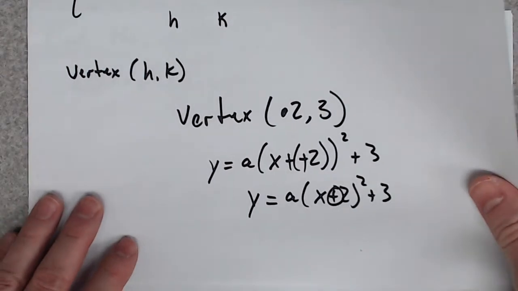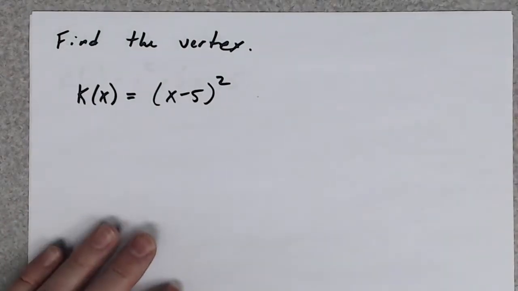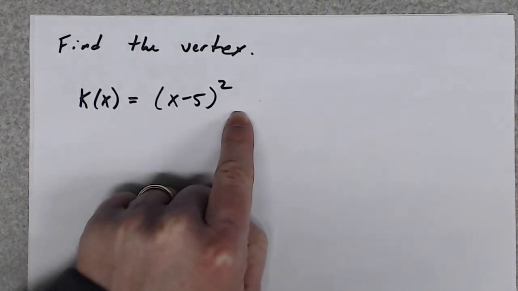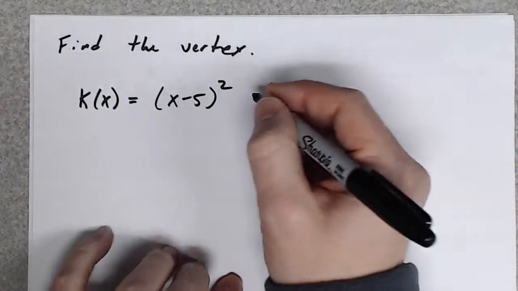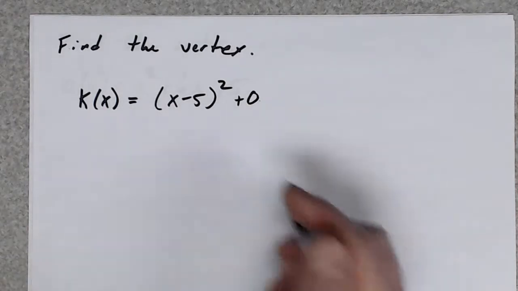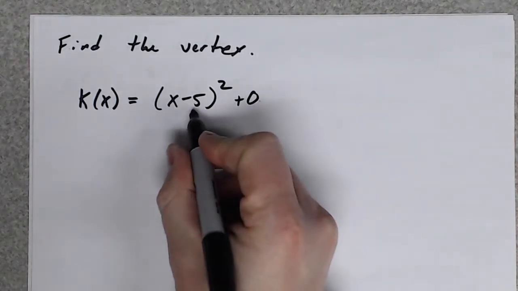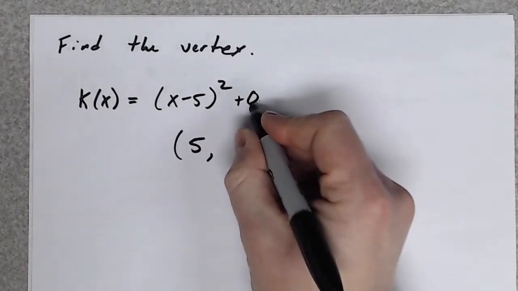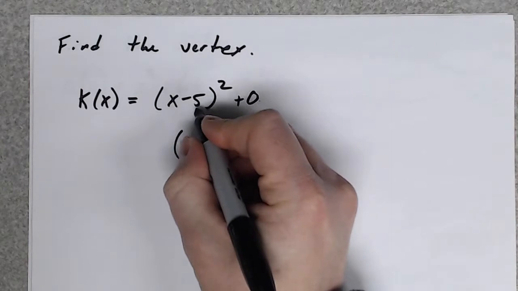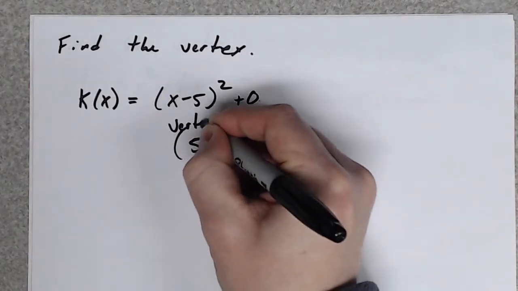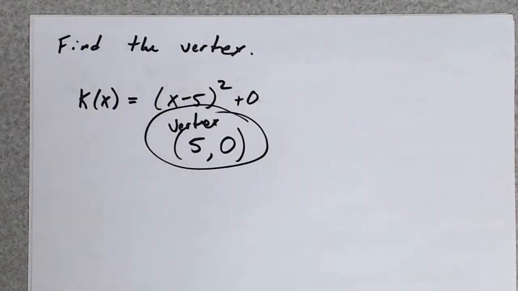So let's look at one just the same way. Here's an example where you find it again in vertex form. There's no number out there though. If there's nothing there, wouldn't that just be the same as saying plus 0? So then the K value, I'm not going to say that's a negative 5. I'm going to flip the sign to positive 5. And the K value over here is a 0. So the H value is a positive 5, the K value is a 0. The vertex of this quadratic is at 5, 0.